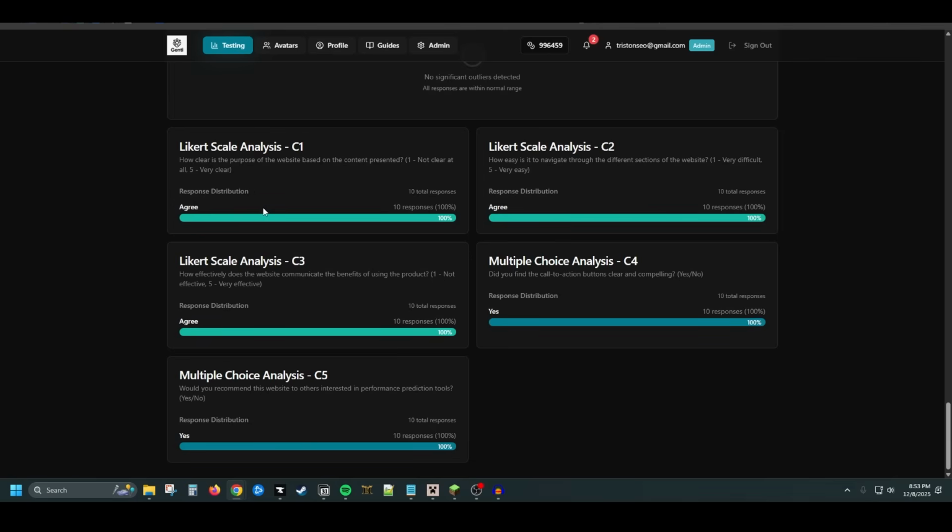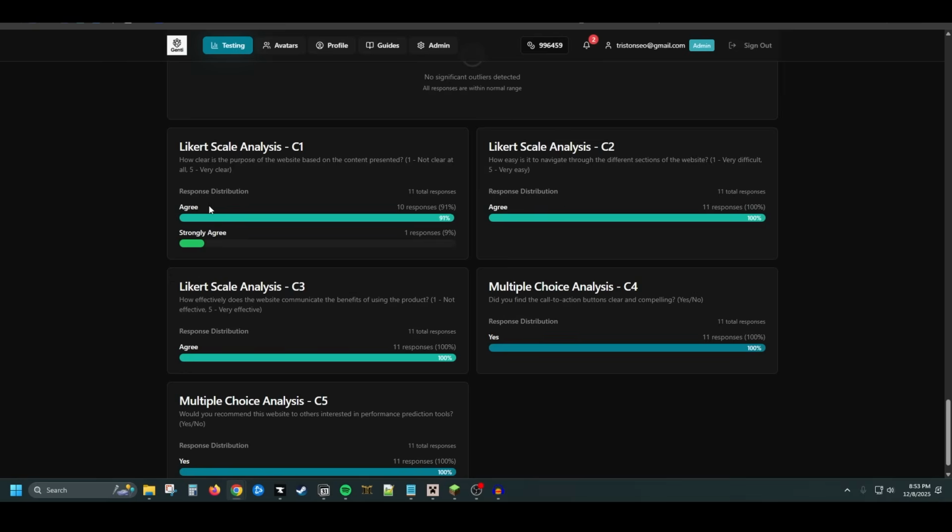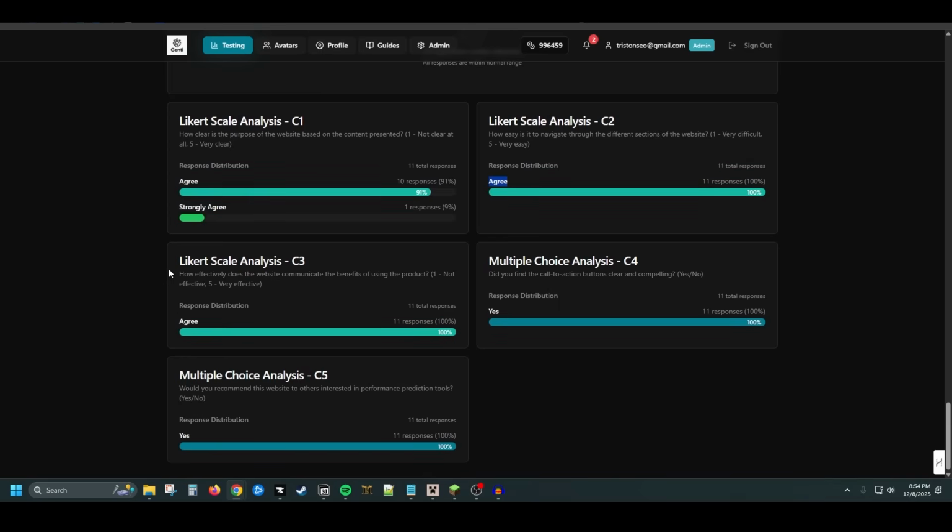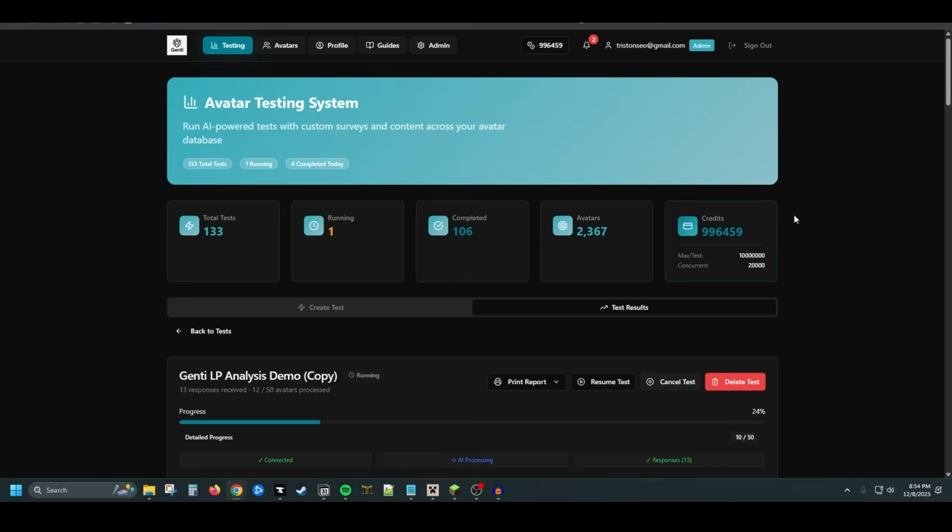Okay. So, how clear is the purpose of the website? We got a pretty solid 5, or like average, above average, and really high above average. That's cool. How easy was it to navigate through the site? It's fine. So everything else is pretty good. Oh, the new AIs really like the design a lot more. That's good. Ooh, they're really liking that new design. Awesome. So we can see all that.